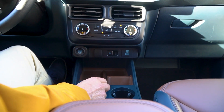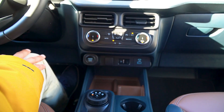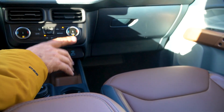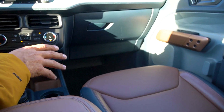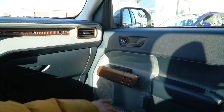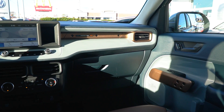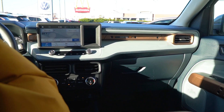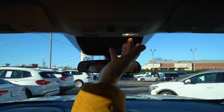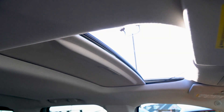You'll notice the new shifter — really easy to use once you apply your foot on the brake. If you're looking to the right, you're going to notice that two-tone seating. Everything on this pickup has been updated this year, so everything is going to give you a nice new feel. You'll notice how this all matches the seat trim really well — it looks really sporty. Ford has finally updated their LED lighting, which I'm a huge fan of. And you'll notice the power shade and roof up here, which is nice.